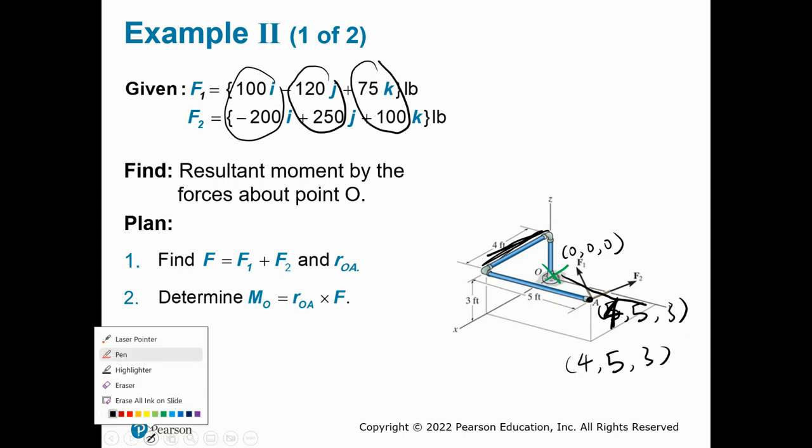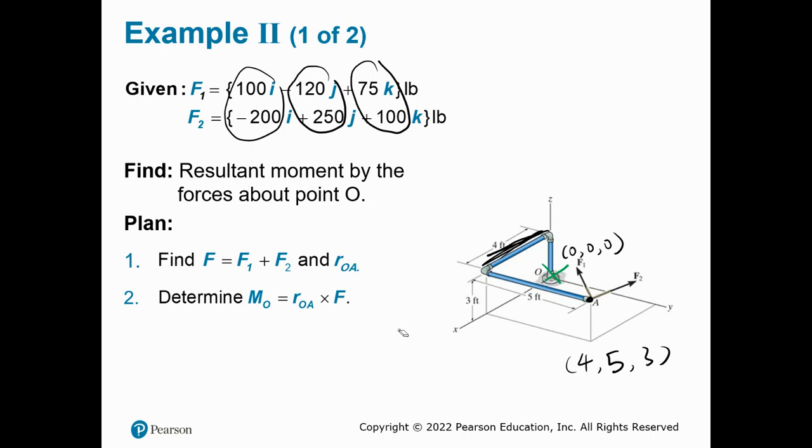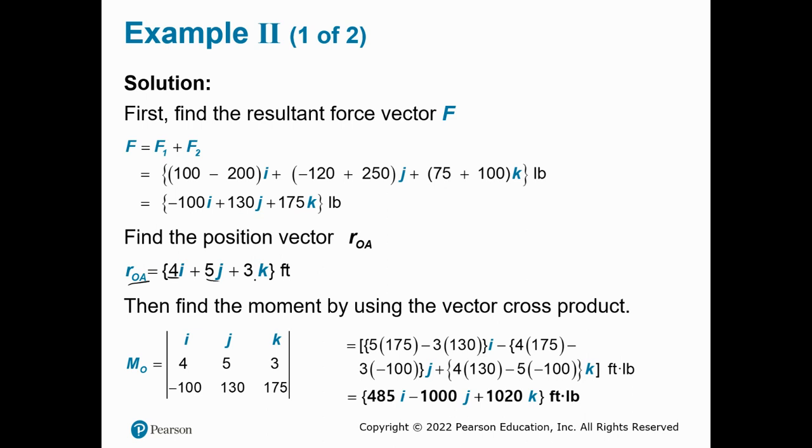And then you subtract the ending point minus the starting point. Since the starting point is 0, 0, 0, that means the position vector will be 4 on the I, 5 on the J, and 3 on the K. So that's where that 4, 5, 3 comes from. And then you put it into this 3 by 3 matrix and look for the determinant. You need your I component, your J component, and your K component. The second one is negative. Look, there's a negative sign right here.